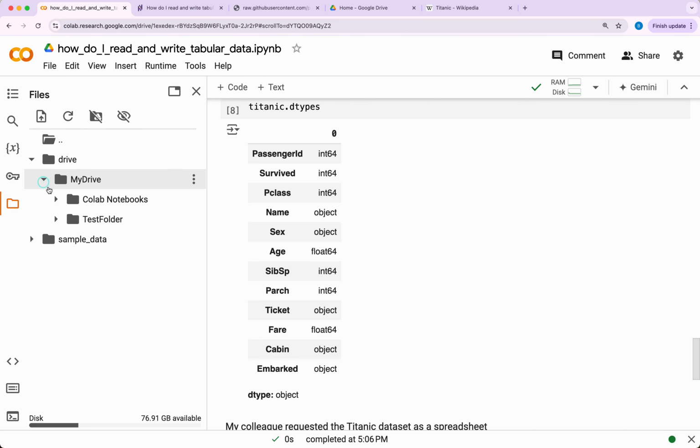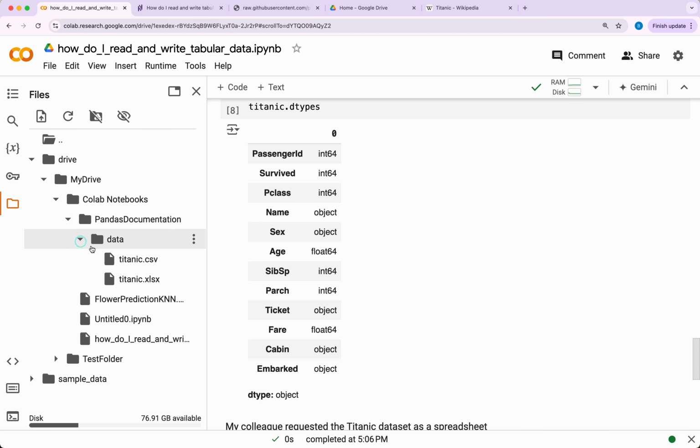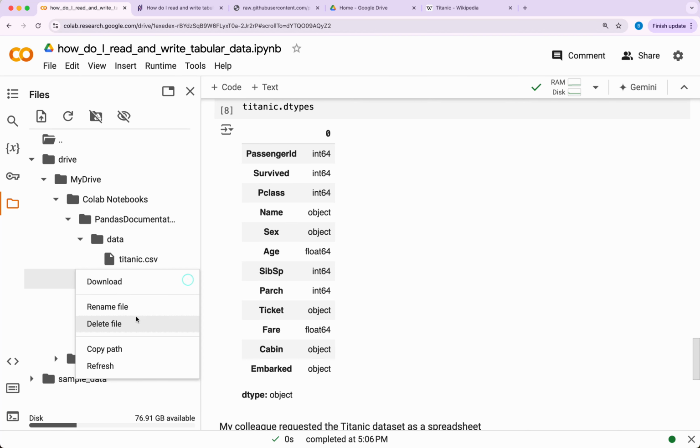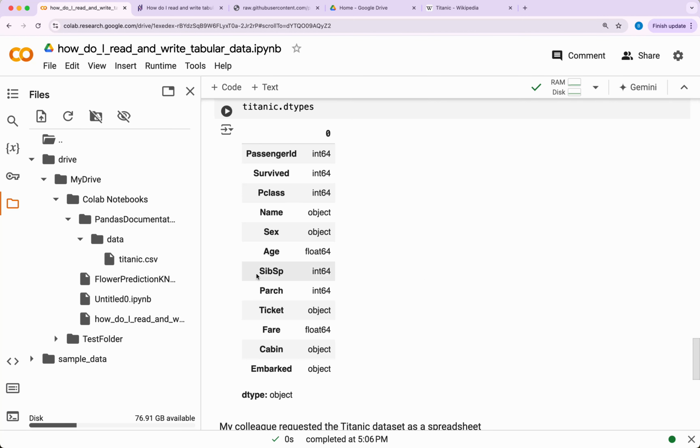If I go to my drive, I will go to Colab. If I head over to this place, as you can see, we have Titanic.xlsx. Now I'm going to delete that file so that you can see it in real time. As you can see, we don't have it here, right?